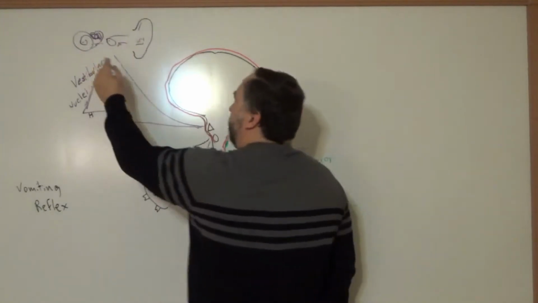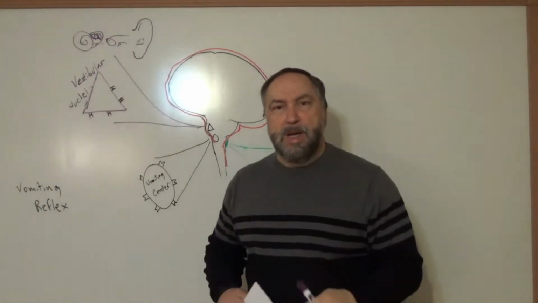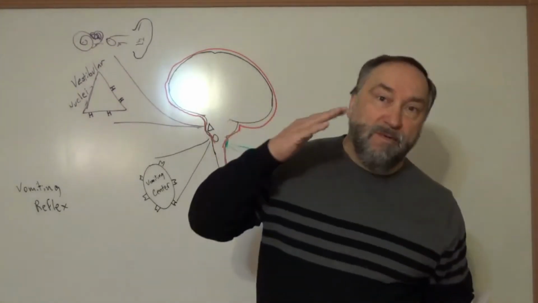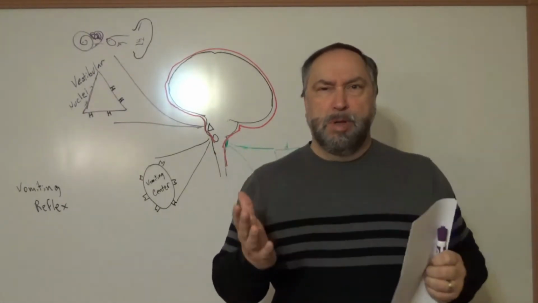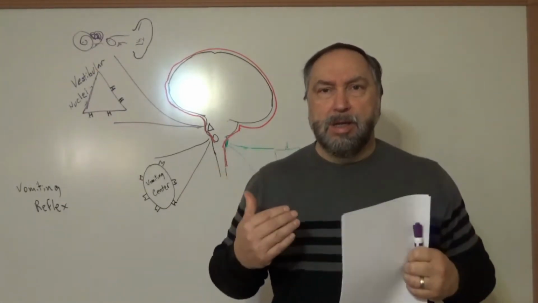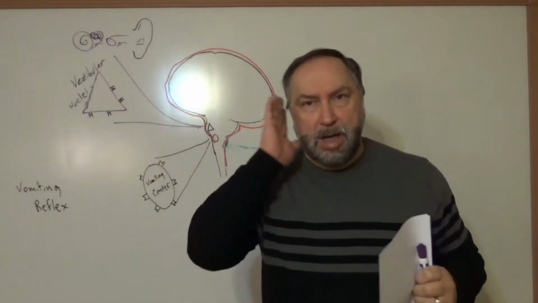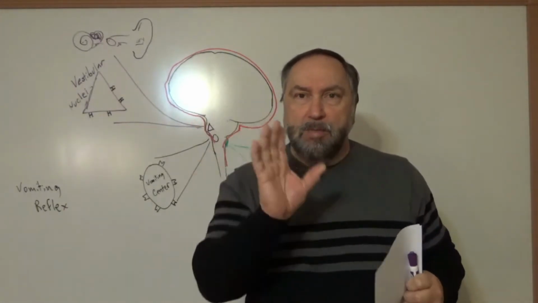So this guy here has the little hairs in there, like you learned in A&P. He's got the little hairs inside the inner ear, and when you move around, those little hairs move around, and they let you know what position you're in, right? And these messages all stay in line.